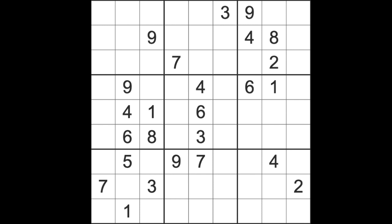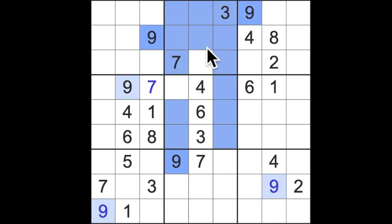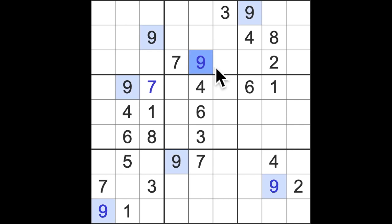Let's see what we can see. Okay, what we can see is a 7 going up here, and that's going to give me a 7 in that square. We have 9 blocking down here, and a 9 blocking down here, and a 9 across there, so we can also place a 9 there. 9 across this way, down like so, 9 into there. 9 blocks up here, so 9 is in one of these two squares actually, so we'll continue on up. 9 across, 9 across, 9 goes there. I think that's it, because this is the remaining squares for 9.